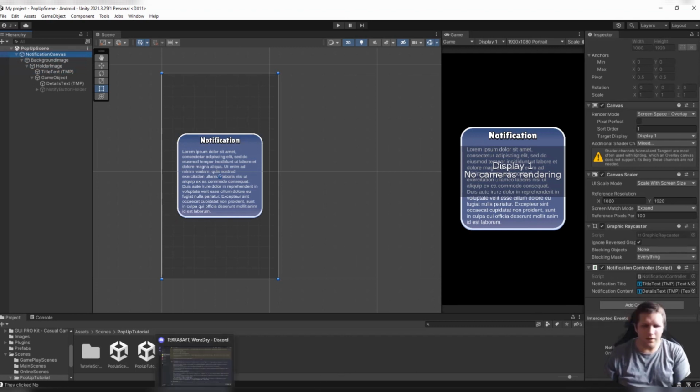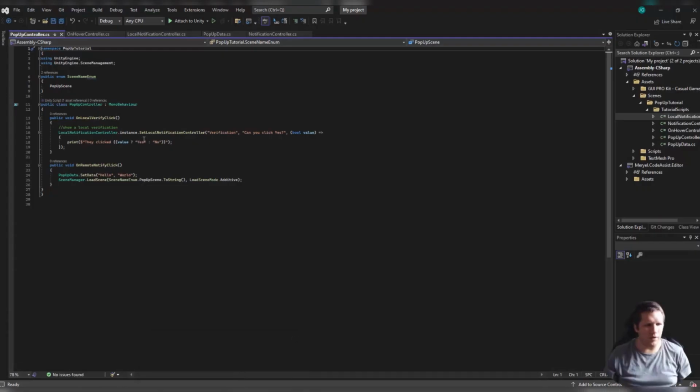Now, let me go through the actual script with you. So for my pop-up controller, first I have an enum of my scene names. I like to do this when I load scenes with the scene manager. I use an enum, and then anytime I want to access that scene, I will grab from the enum.